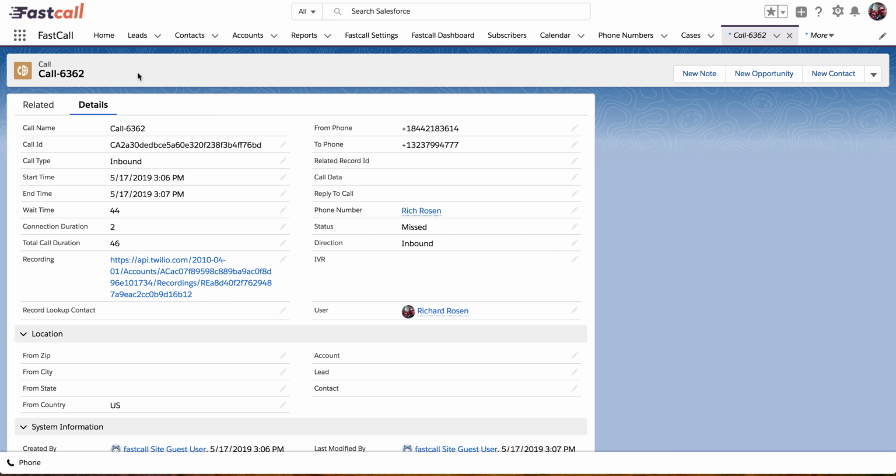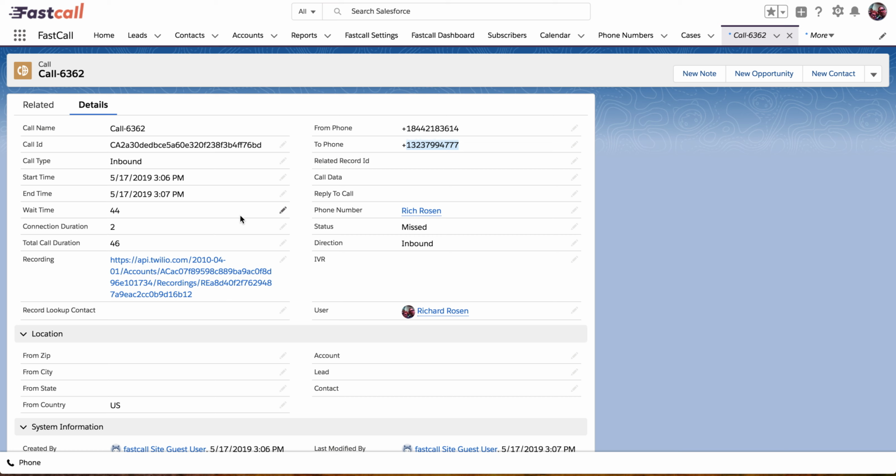And a couple of things that you'll see on the custom object, which is why we like the custom object for calls, is there's also a lookup to the phone number. So you can see that this call came in. Not only did they dial that phone number, which we're telling you is the number they dialed, we're also giving you a lookup to the phone number. And if this user has multiple phone numbers, you can have a lookup to the user, so that's helpful. If there was an IVR assigned to this number, you'll have a lookup to the IVR.